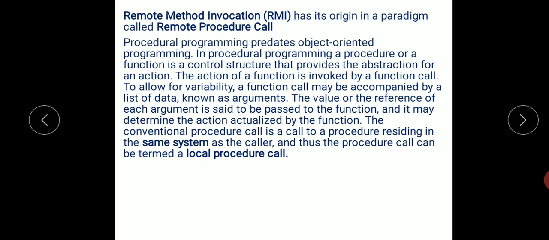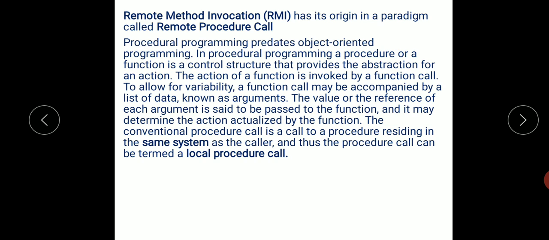In procedural programming, a procedure or a function is a control structure that provides the abstraction for an action. The action of a function is invoked by a function call. To allow for variability, a function call may be accompanied by a list of data known as arguments.